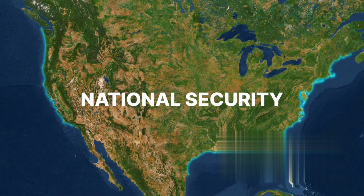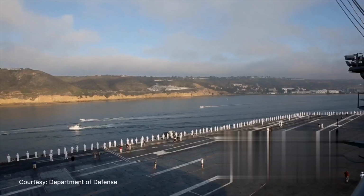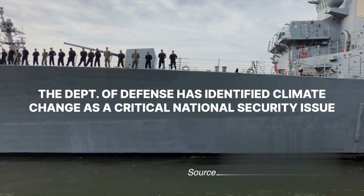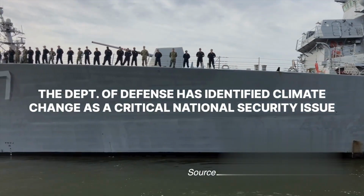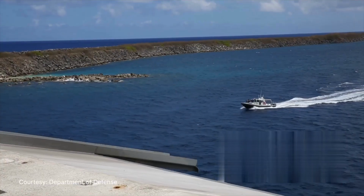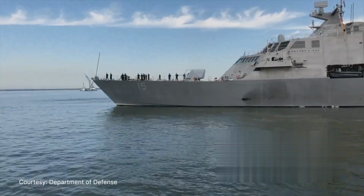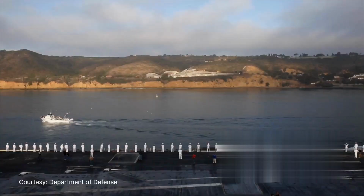One of the partners we're working with is the Department of Defense, and they're trying to fill gaps in the data that they have along the coastlines. Our military is obviously very concerned about what's happening on global scales, and they have installations across the globe. So SWOT will potentially provide an opportunity to fill in some of those gaps, allow them to make the impact assessments that they need for sea level rise in their facilities. So trying to understand and give them the information they need to plan for and then potentially adapt to these changes is really critically important.